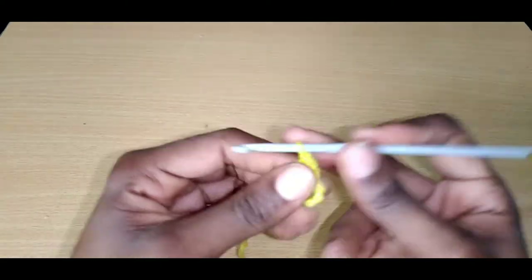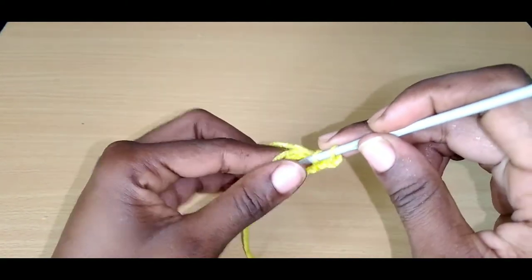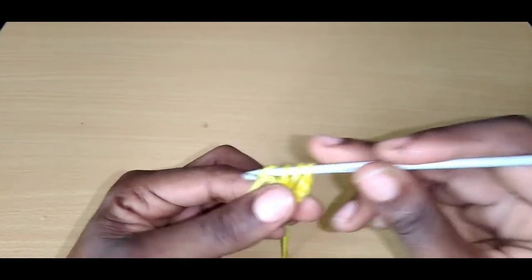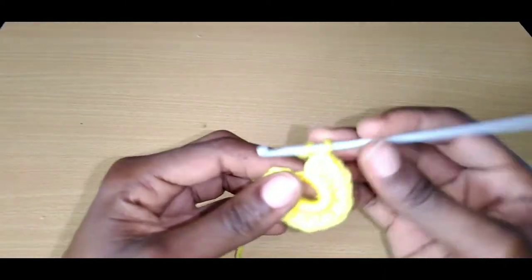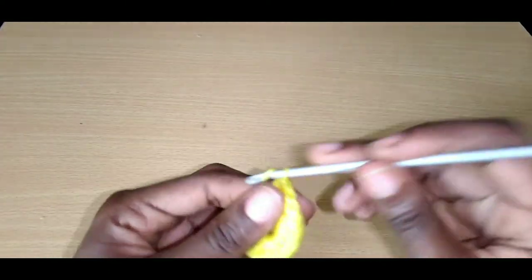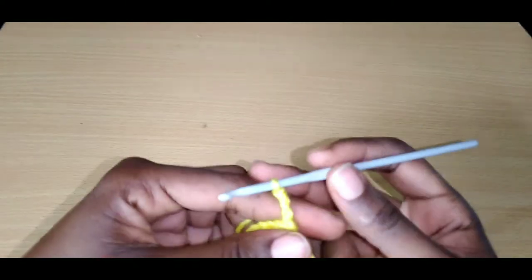Chain 3. Yarn over. Go into this space here, this circle, 14 times. While you're weaving in your ends, chain 4, 1, 2, 3, 4, turn your work.